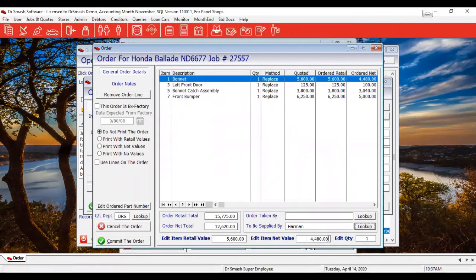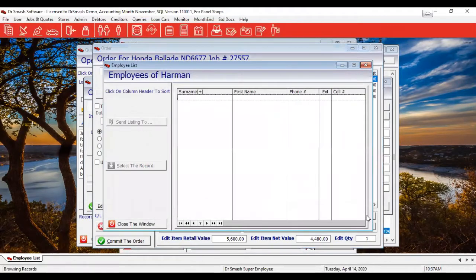I can also go to my order taken by. And if I have staff names of who works at Harman, the names will come up here so that I can choose who it is.